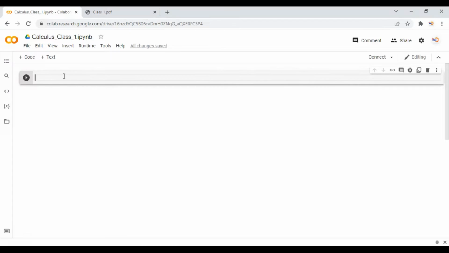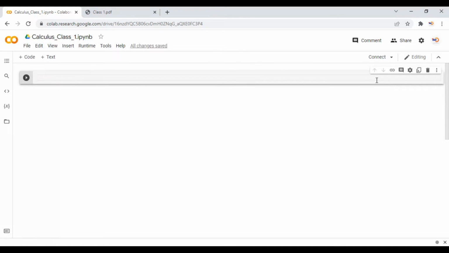So this is a cell. You know what I mean by a cell? You can put whatever you need to put here. This is a code cell, for instance. The play button is telling you to run the code. By default that's Python 3 right here, so it runs your code directly.